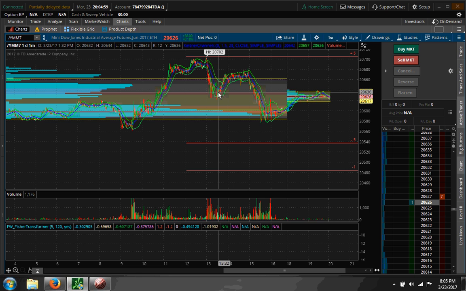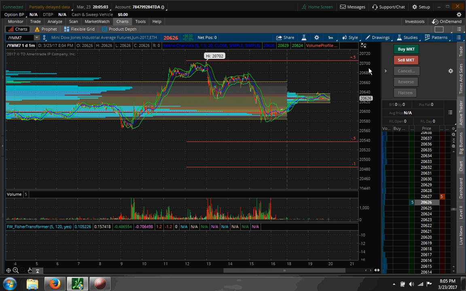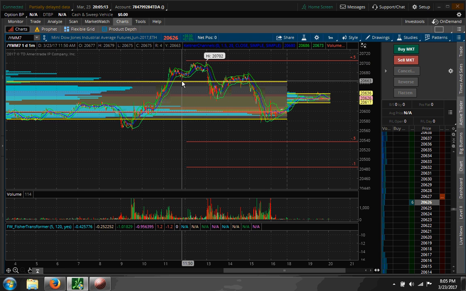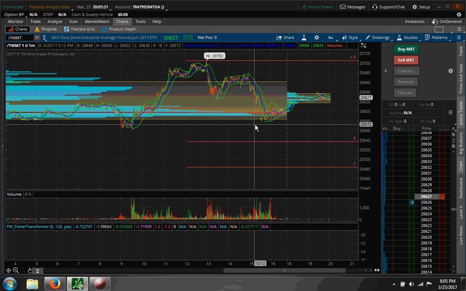This is what I look for. I look for it to hit the top, keep going. When it starts to consolidate, that's when I usually hop in. And I don't sell here. Okay, what I'll do is I sell here. I sell down below. Now you might see it might take a little while for it to get there, but it eventually does.